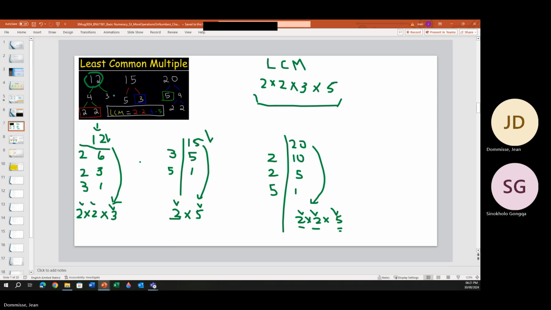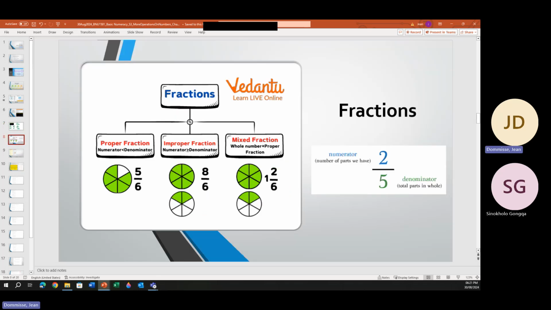So in the examples, what we're going to add to that is, if I now put in variables as well, how are we going to make it simpler by also getting to the least common multiple for the variables. So that will be one of the questions we will go through tonight still.